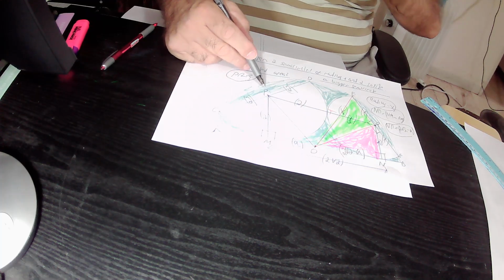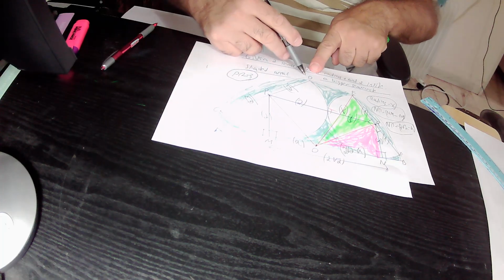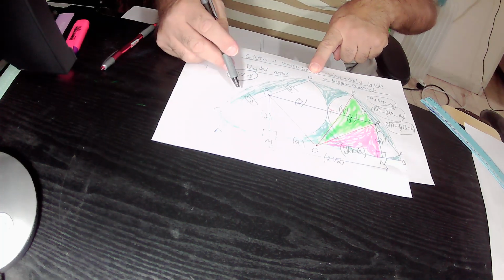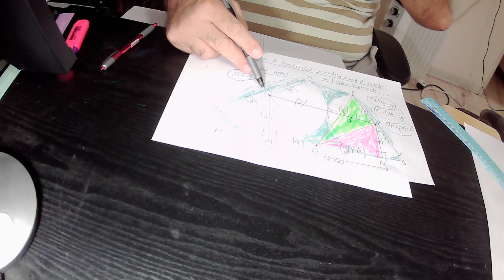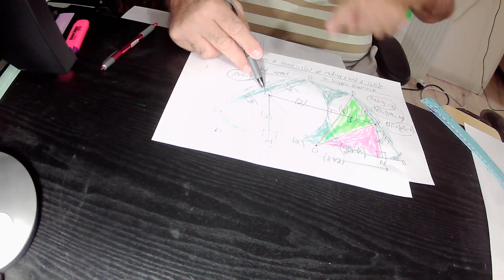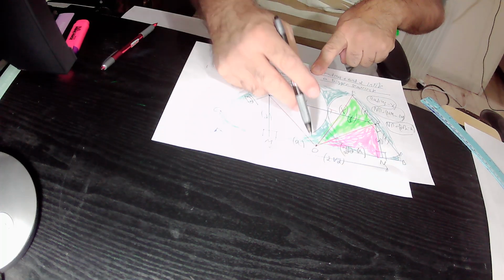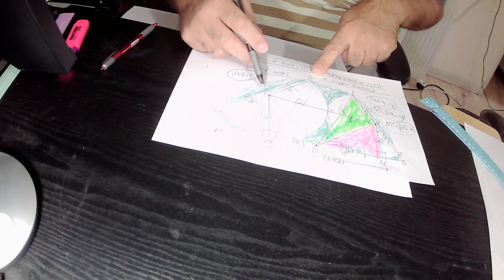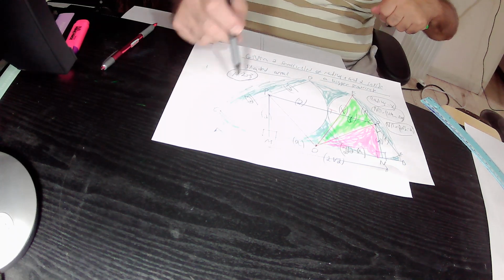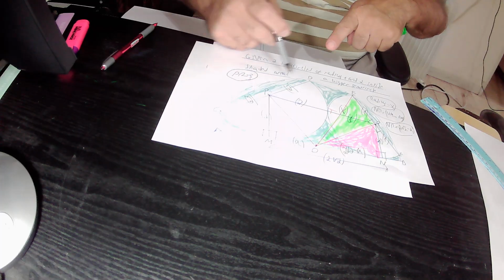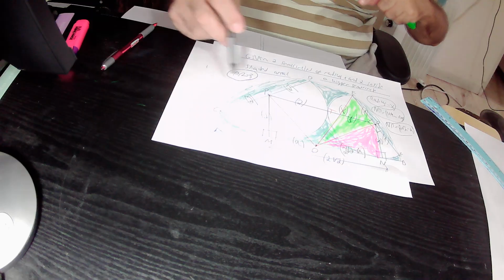So point P is the midpoint of the diameter CD. It is the center of the circle. It is the midpoint of the diameter CD. It is actually the midpoint of chord CD. So line segment OP bisects chord CD at point P. That is to say, it divides chord CD into two halves at point P. The first half CP is 2, the second half PD is also 2. So line segment OP bisects chord CD.